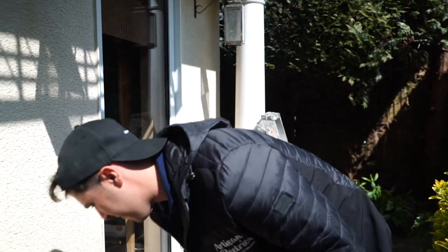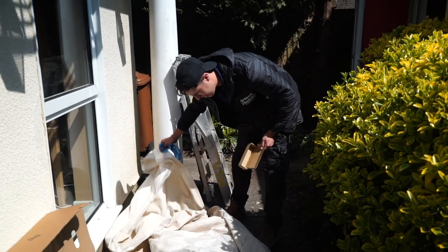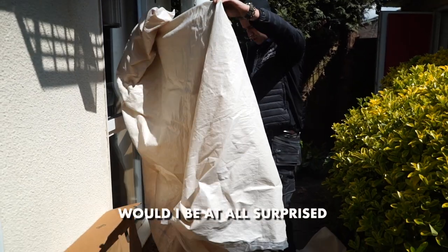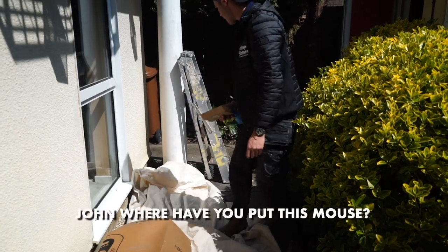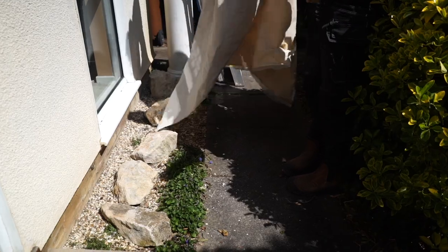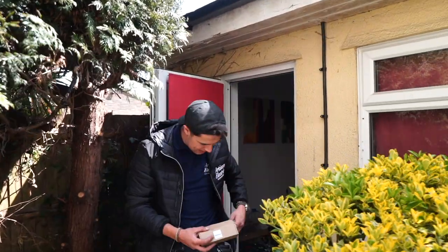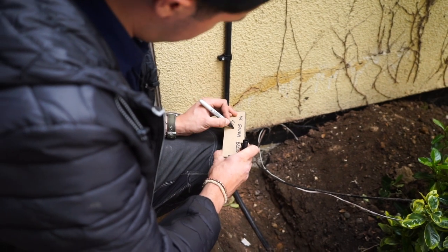We're going to give old mousey mate a proper send off because I'm feeling pretty bad for him. John's hidden him. I wouldn't be surprised if he's put him in my van or in my water bottle - that's exactly the sort of thing he used to do to me when I was little. I've worked with John for a long long time. He's seen me in every phase - my awkward phase, which I'm still in, my little chubby phase. Would I be at all surprised if he put a dead mouse in my sandwich? No. For some reason I still love him to pieces. John where have you put this mouse? I need to give the poor fella a send off. He's actually a pretty mangy looking mouse - that's like Stuart Little if he discovered meth. Do you want to name him? Maybe a nice mouse-based pun. Cheesy.